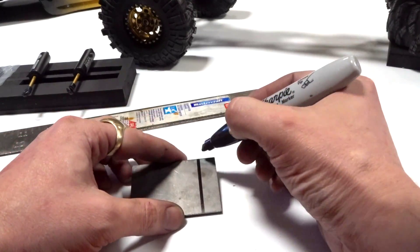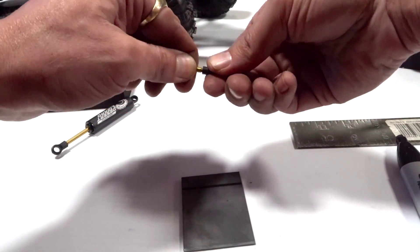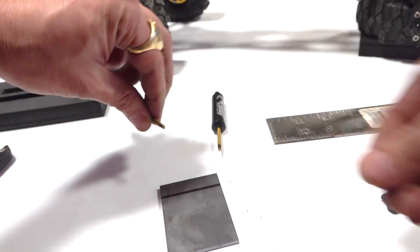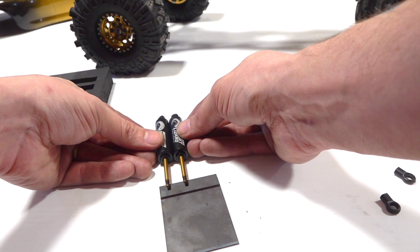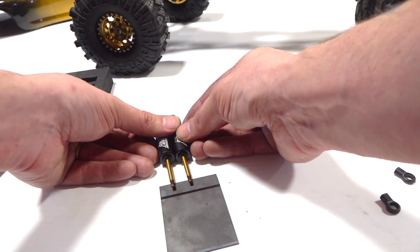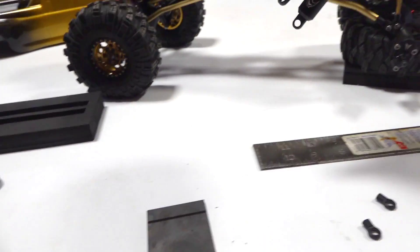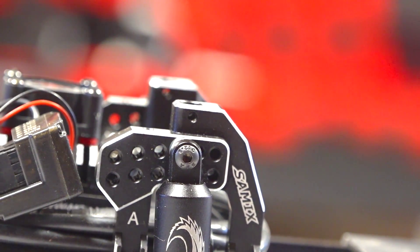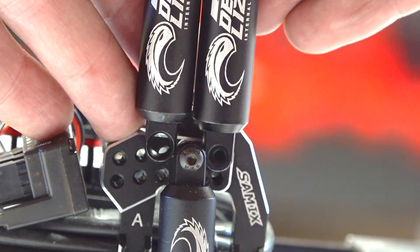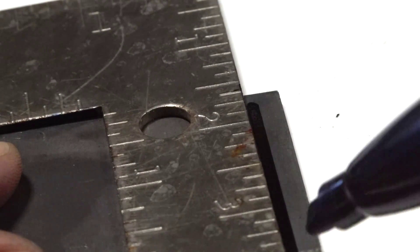I'm gonna be cutting on the inside. What I wanna do is take my two shocks, take the eyelet off of one and then the eyelet off the second one, and line these up on the steel so I can make a mark on the steel itself. Before I make a mark down here at the end of the rod, I also wanna make sure that the top of the shocks are going to line up on the mount itself. Let me show you what I mean. Let's get into the mount. How close can that be — right there? I wanna make sure that they all line up, because once it's in the steel it's not gonna be moving around a whole bunch. I'm gonna wanna make sure I've got a nice straight line for where I'm gonna be drilling.